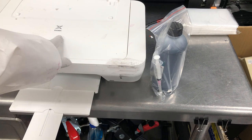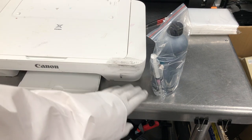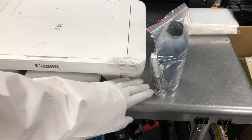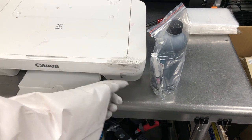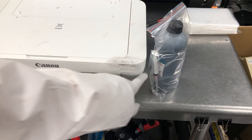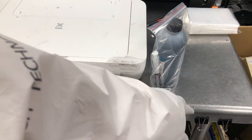However, your problem is the ink level always changes, okay? For example, if your cartridge is here and your ink level is here, the ink is going to flow into the cartridge and dump in your printer. And then when you consume the ink down to here, the cartridge is here, so you cannot suck it in because the ink level is too low, so ink will flow from your cartridge back to the bottle.